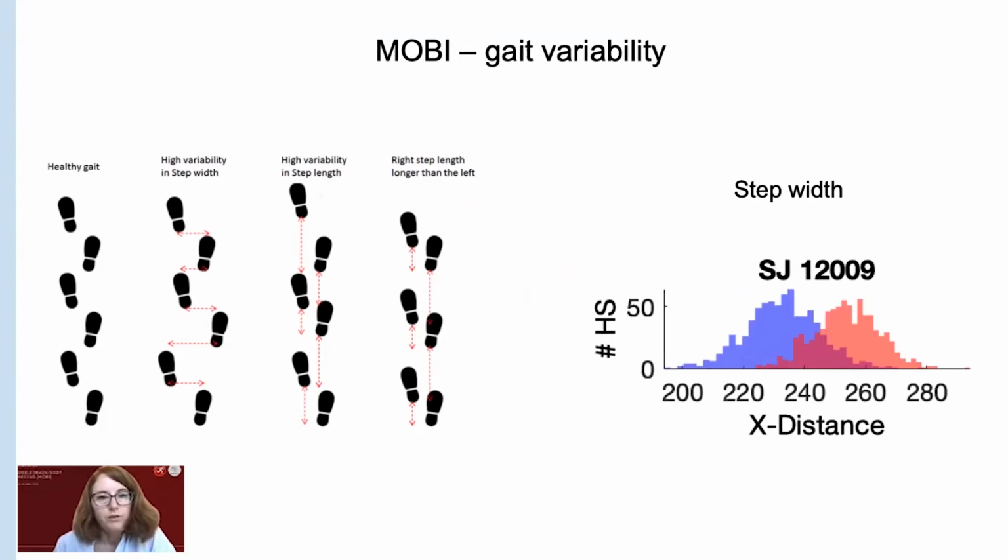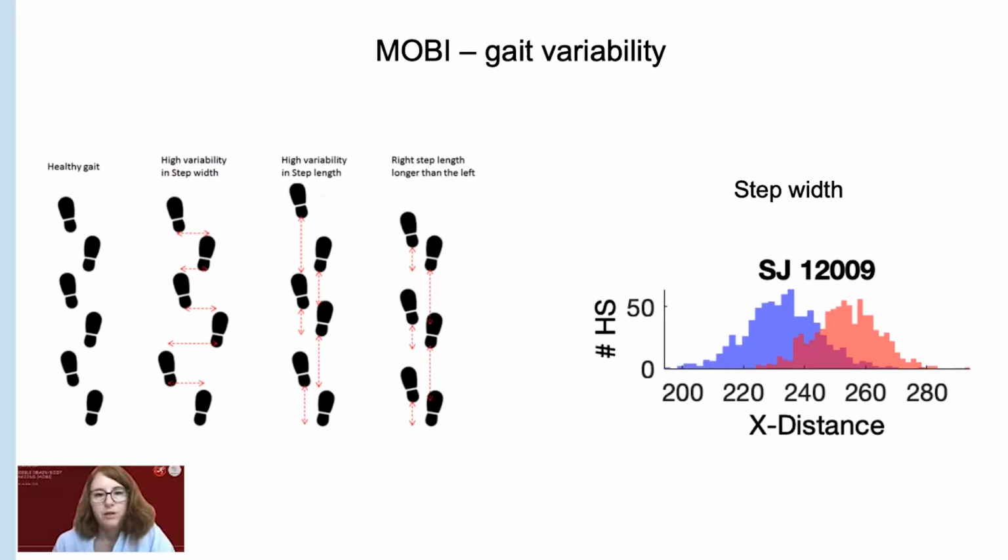So this is an example of a subject's step width. And we can see that the blue histogram is for right steps and the red histogram is for left steps. And we can see that actually there is a high variability in step width over time in the subject.